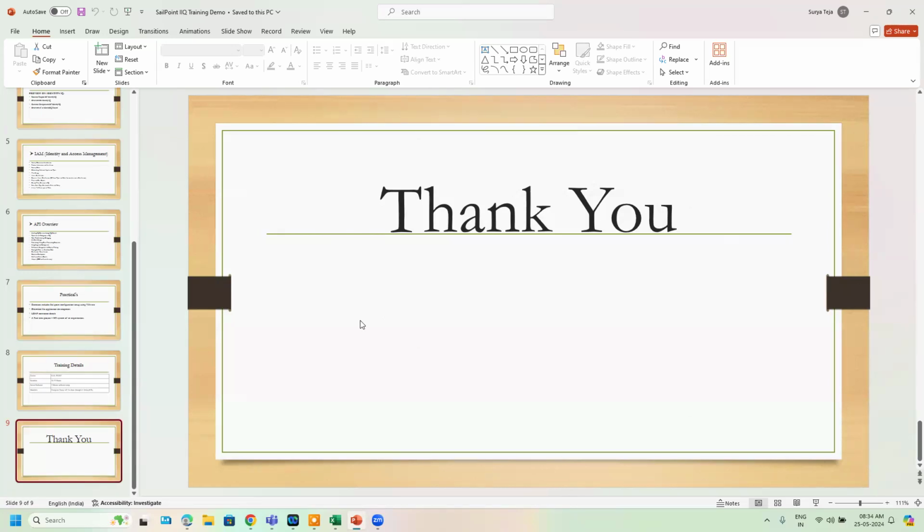PAM is a different module under IAM, you can say. PAM-related applications we will also be onboarding in SailPoint. Will you be teaching about PAM also, sir? A little bit of that. We're not teaching the complete module of PAM, but we have an example, similar application that we will be onboarding into SailPoint.